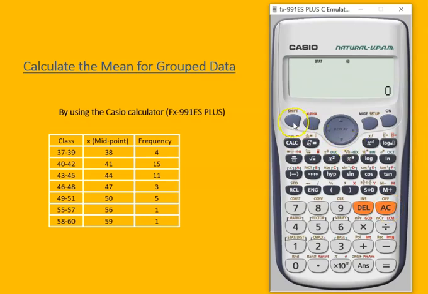Okay, now we are ready to pick the formula for the mean for the grouped data. So shift, stat, then 4, and this is the mean. So click 2 and enter.